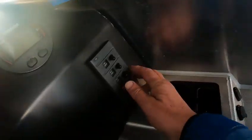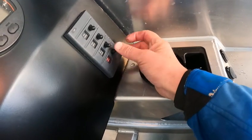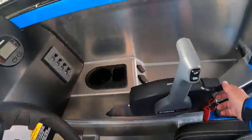sometimes it will quit. But now it ain't, it's just running. So that gets annoying. And that's with the battery switch off.